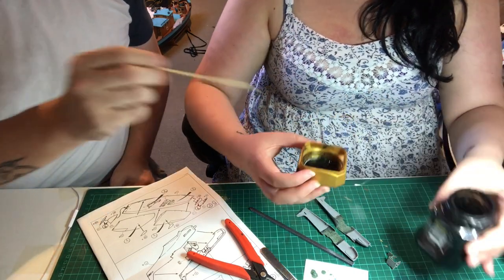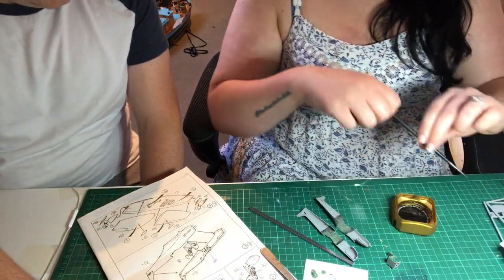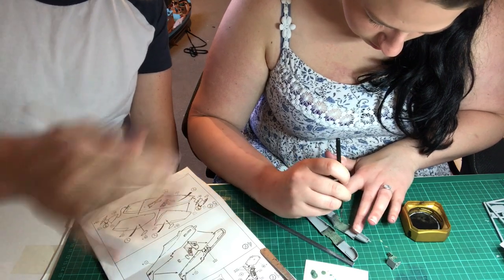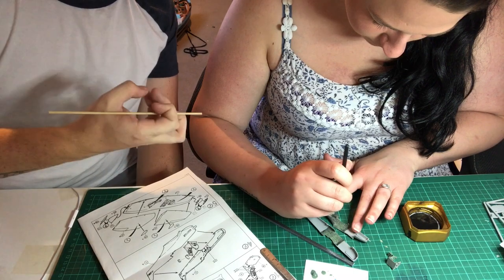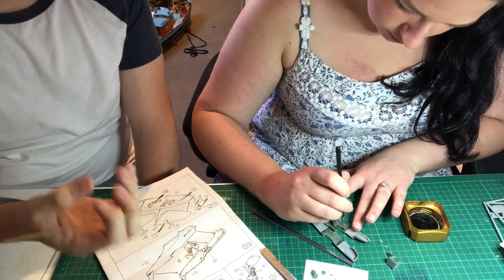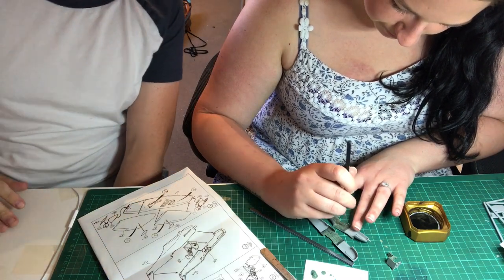Because then you can use bits from the lid. You don't need a lot. And what you want to do is not stand on principle, just wash it across as if you were just wiping it. Because when that dries, it will dry back, and it won't be as shiny as that. So it'll dry, it'll knock it all back, and all the ink will actually sit in the raised details. Make it pop out, make it look really good.